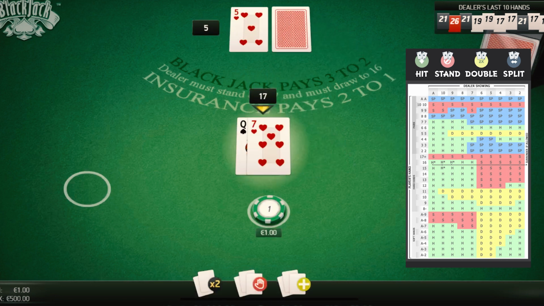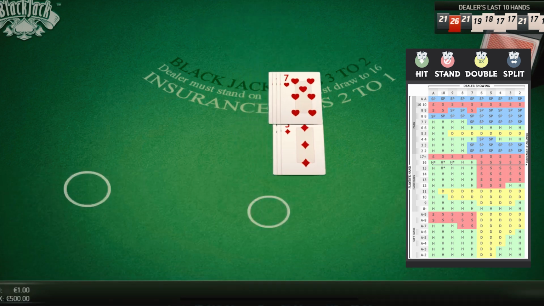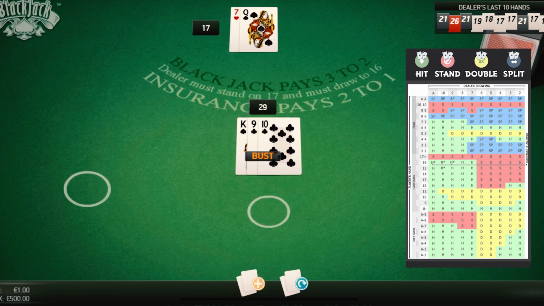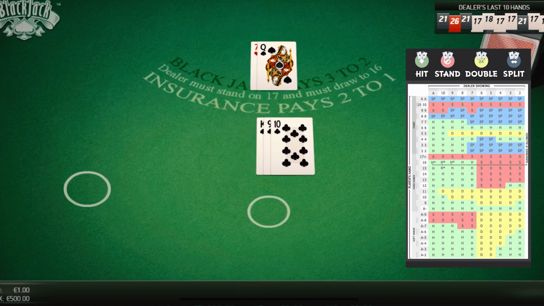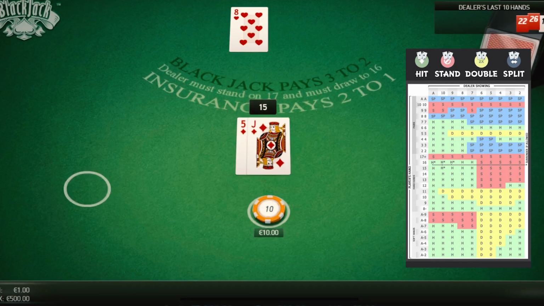So, it's really important that you only use double in a spot where it's a low chance you will lose the hand. Double used incorrectly can be a massive amount of lost money, as you will end up paying double the amount for an already losing hand. Double should only be used in really good spots. Now, let's go over some hands.